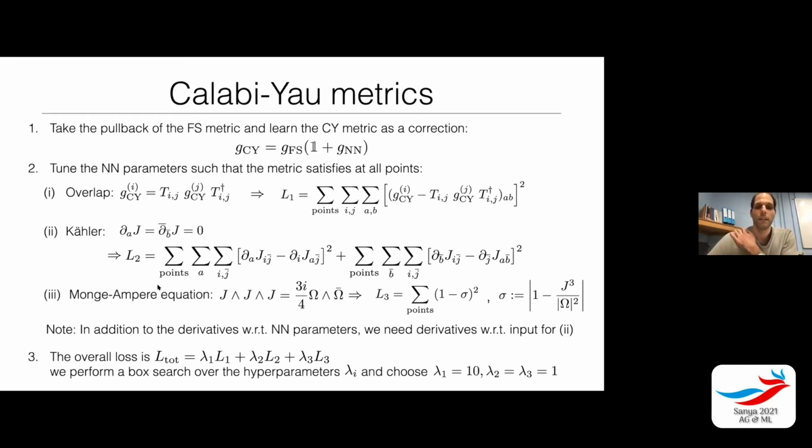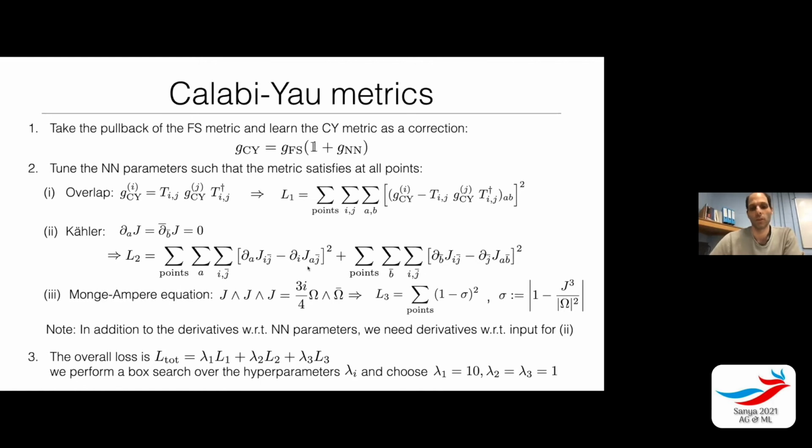One thing to note is that typically when you train neural networks, the way you optimize them is you take derivatives with respect to the neural network parameters that parameterize the function the network is trying to learn. In this case, we need to take derivatives with respect to the parameters of the neural network in order to make it approximate the Calabi-Yau metric. But we also need to take derivatives of the neural network itself, meaning derivatives of the network with respect to the input. Unfortunately, at least in PyTorch, this was not as optimized as the differentiation packages for the network parameters, because that's not something typically done when you train a neural network. So this was one of the bottlenecks, actually.